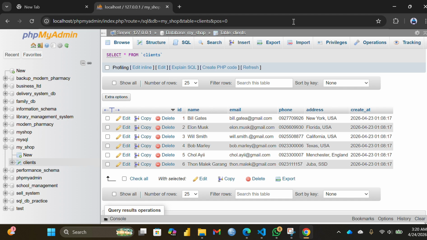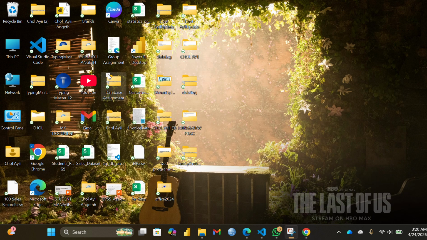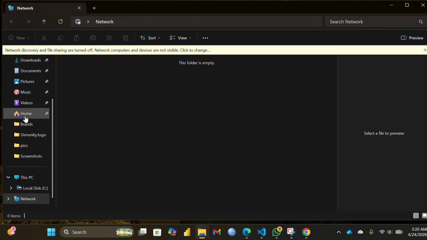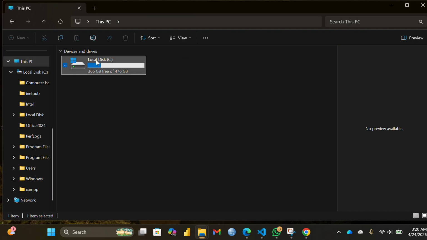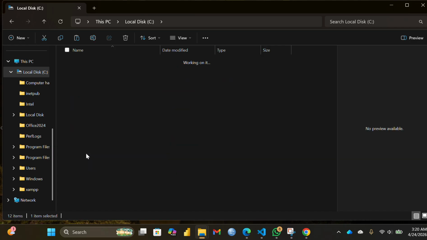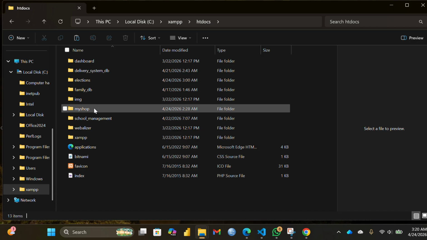After you are done from here, you open your htdocs, which is here in the local disk. Then you create a folder called my shops.